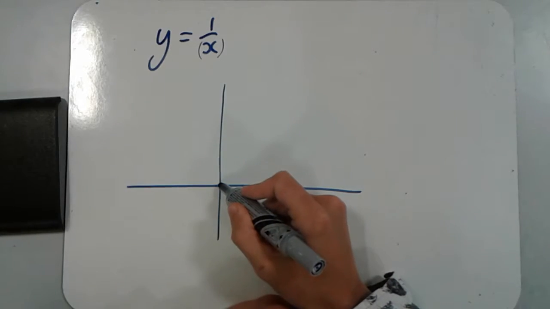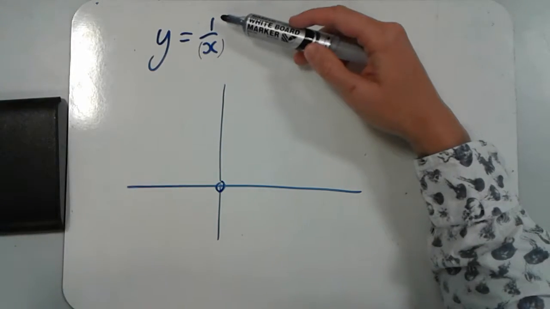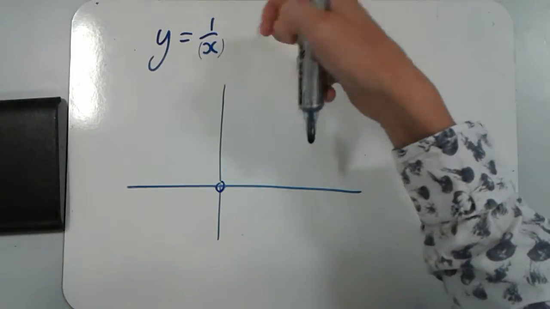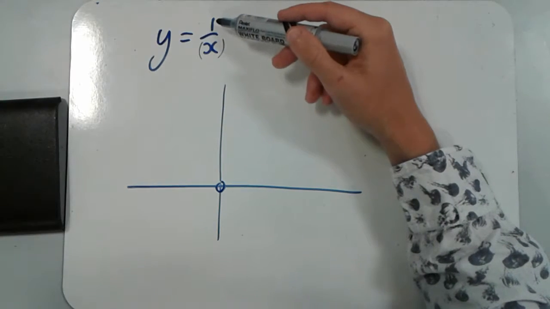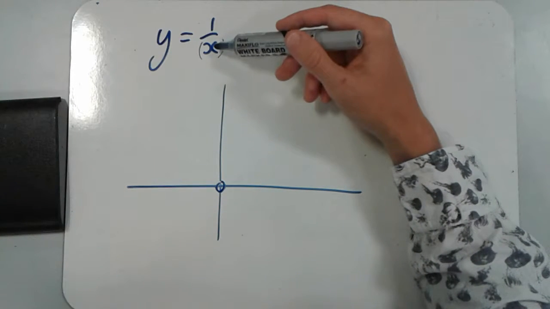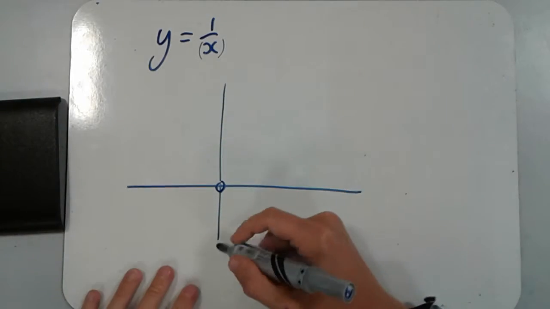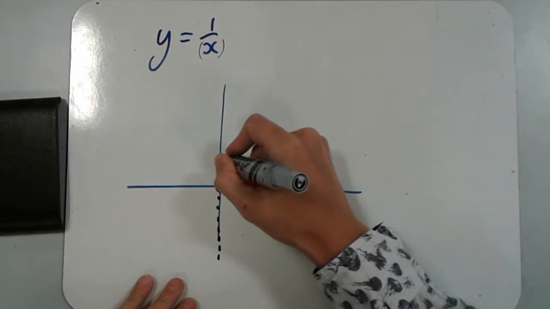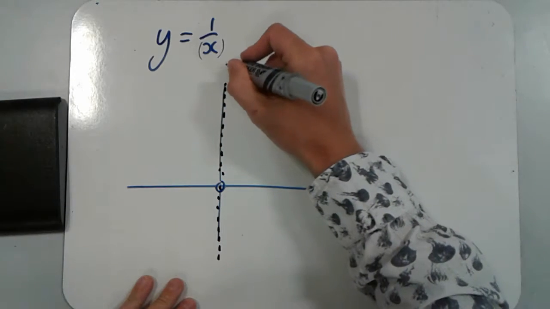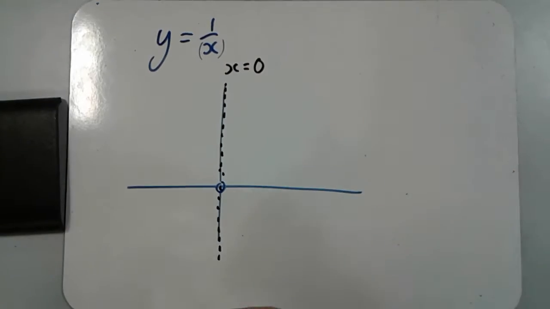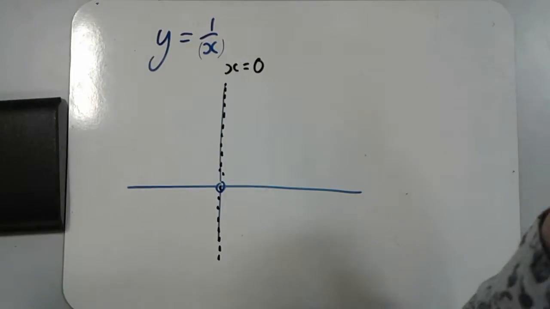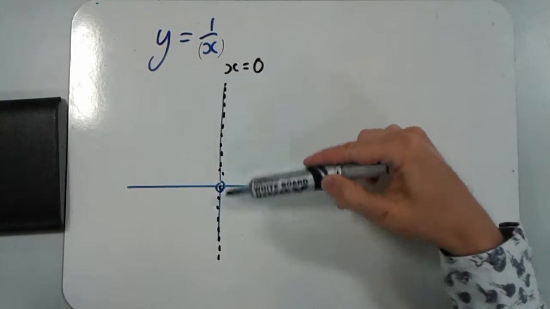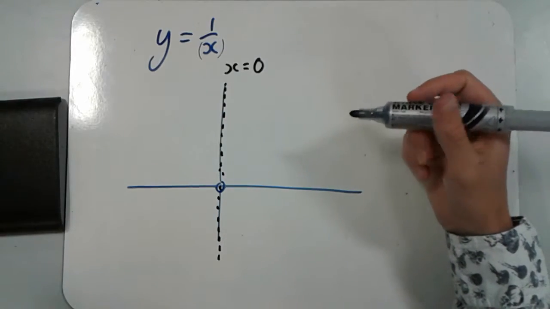But in this case, I'm not going to have a root at 0 because we have here what we call a reciprocal function. Remember, it's been flipped. Reciprocal means flipped. If I tried to divide 1 by 0, I can't do it. So in fact, we have what we call an asymptote at this point. I'm going to draw that on, dotted line. And that's telling us a set of values that we cannot have. Just like when we use dotted lines on the combining inequalities video, if we can't have a value, we like to draw a dotted line to help us represent that.